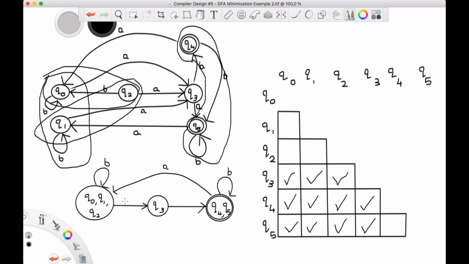So conveniently, all three of these lead to the same state. Well, not conveniently, we already worked out that these three states have equivalent transitions, and combining them will lead to the same DFA. So it's not so convenient, but at the same time it is convenient that this is such a nice minimizable DFA. What about Q3? Well, an A from Q3 leads to Q5, and a B from Q3 leads to Q4. So an A and a B is going to lead to the state Q4, Q5. So regardless of whether we get an A or a B as an input from Q3, we're going to transition to the new final state that we've created, which is Q4, Q5.